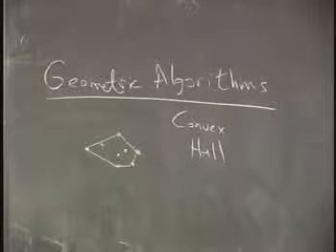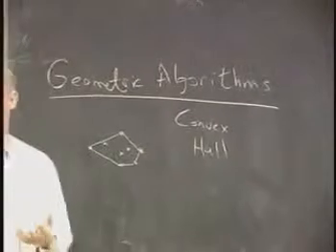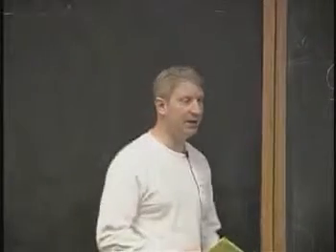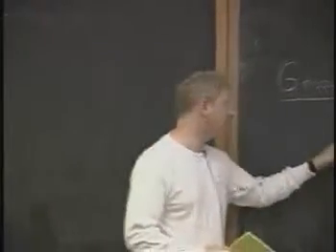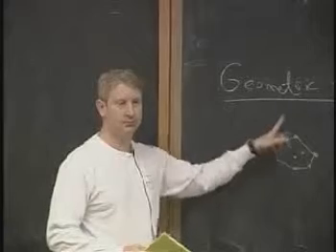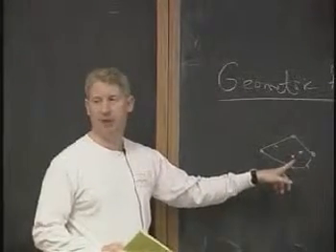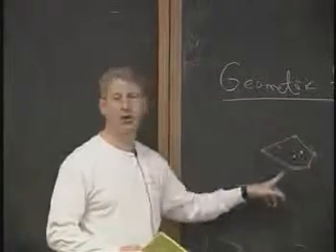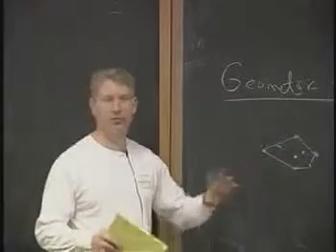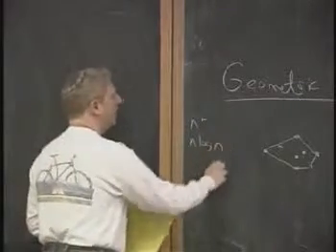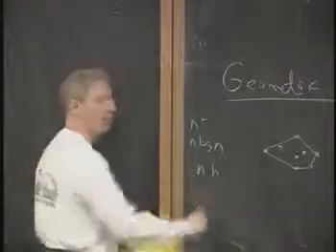Okay. We're going to talk about convex hull, 3 different algorithms. One is going to be n squared, and the other 2 are going to be closer to n log n. Actually, one is going to be n log n, and one is going to be n times the number of points on the hull. So if there's very few points on the hull, that one is going to be linear time. And if there's all the points on the hull, that one will be n squared. So we'll have 3 different kinds. One will definitely be n squared, one will be n log n, and one will be n times h, the number of points on the hull.